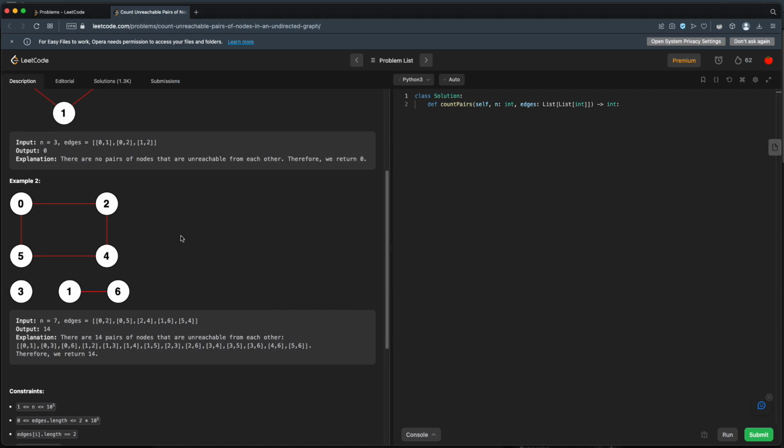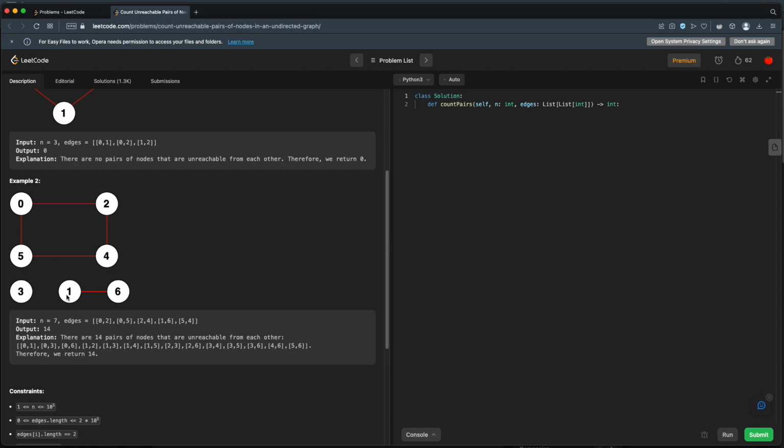Okay, example 2. It looks like we have 3 distinct graphs: one with 1 node, one with 2 nodes, and one with 4 nodes. If I were to calculate the number of distinct pairs that are not connected, that would be this graph times 1, 2, 3, and 4. And then again times 1 and 2, because there are 4 unmatched pairs with this first graph and 2 unmatched pairs with this second graph. So that leads me to 6 pairs for this graph.